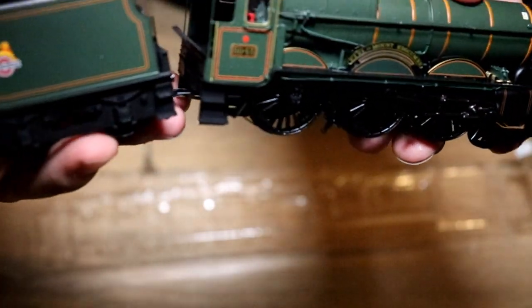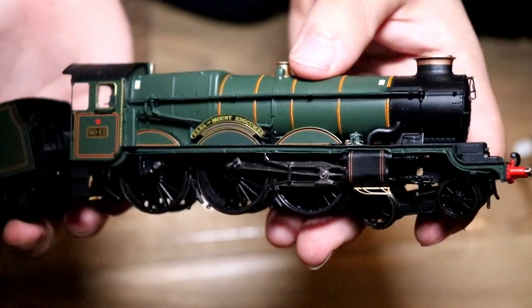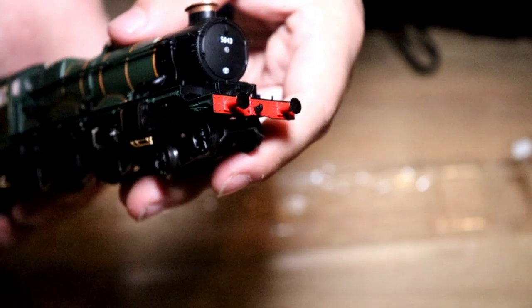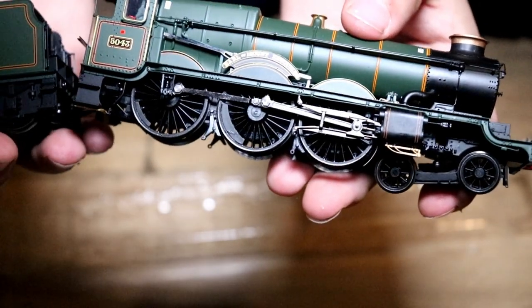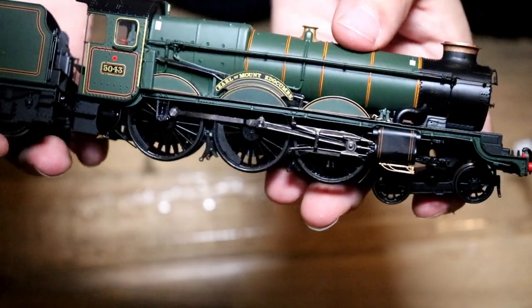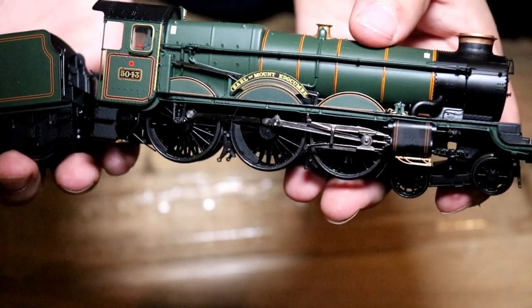But it's got a nice cab detailing as well. I'll get into that in a minute. But that just looks absolutely good. For £100, I think it's money well spent. I mean, definitely. I am happy, because this is the very first Castle Class I've ever owned. So I think that's what makes this one very special.